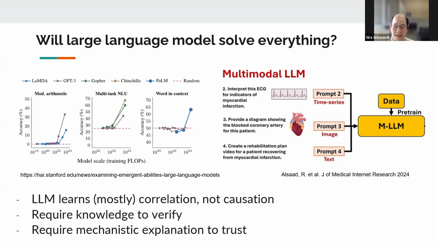If you know nothing about physics and you ask a large language model about physics, and it tells you something, we have no idea. We cannot say if it's true or not because we have no knowledge about physics. And if we want to trust what the AI tells us, then we need to know the explanation. We want to ask the model, how did you come up with this answer? What is the scientific principle that gives you this answer?